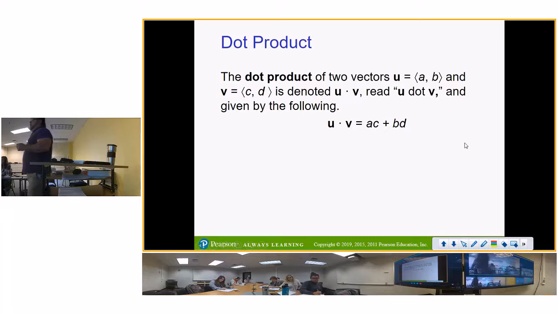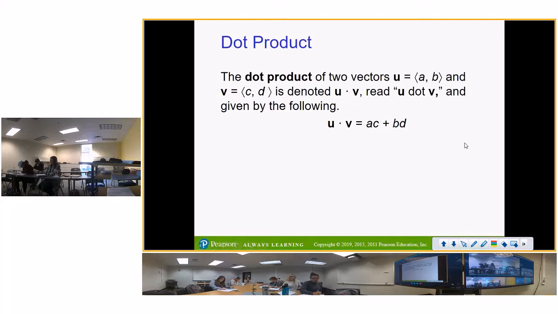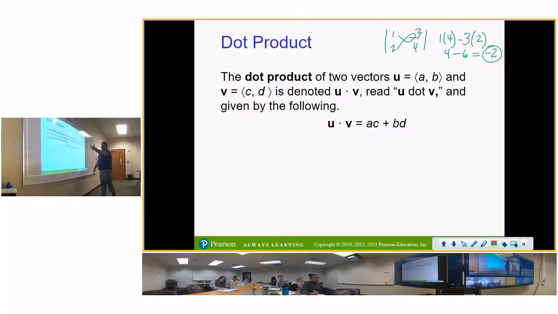So, basically, you remember how I showed y'all, I don't remember if it was this class, or 110 or 109, and I showed y'all how to do Cramer's rule. 1, 2, 3, 4. And you do this, and that's going to be 1 times 4 minus 3 times 2. I don't know if I showed y'all this or not, but 4 minus 6 is what? 4 minus 6 is -2, so that is the determinant of this matrix.